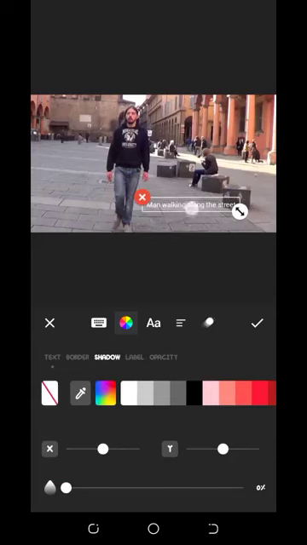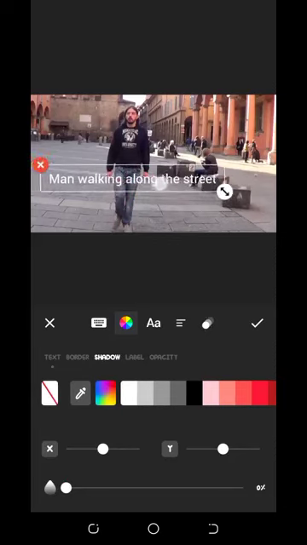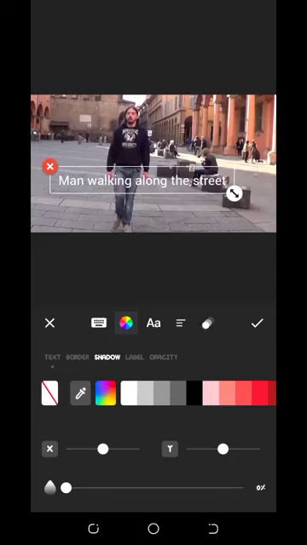All right, then we'll have shadow. Now if you think that your text is not really that visible, click on shadow. Now when you click on shadow, click here. I just want to see what is happening. Are you seeing this shadow? You should have seen that by now. So just increase it a bit, and here we have it. This one takes it to the right or left, while this one takes it up or down. So it all depends on what you want to do. Okay, that's for your shadow. And of course you can add color to the shadow. Just choose whatever you want. All right, let me use black, the normal one.